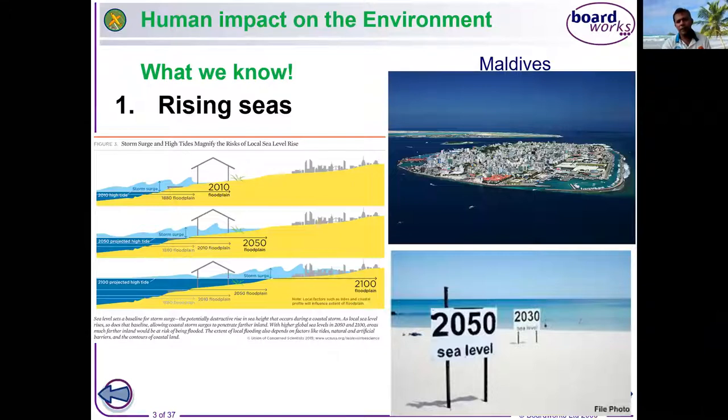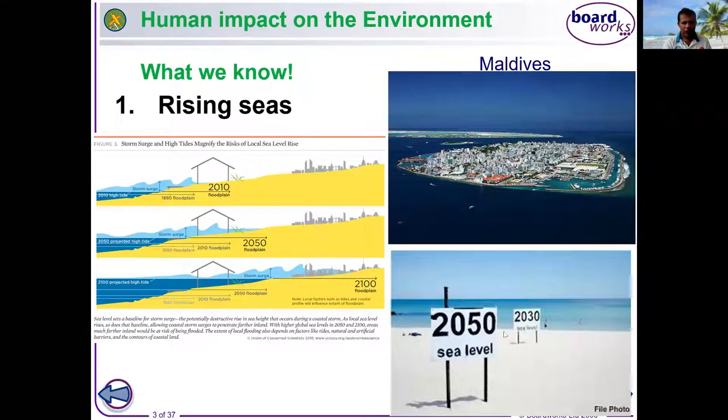Just the very basic things that we need to know about how ecological things change with human intervention. And just to give an insight, we will talk very briefly on this matter. We'll take a few examples of what we know by now. Number one, the rise in sea levels. It is well evidenced that a lot of areas that previously had not been inundated with seawater now have been inundated.